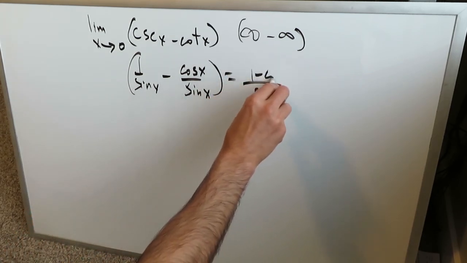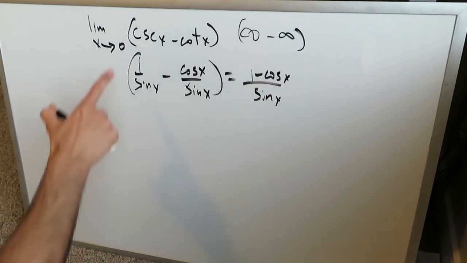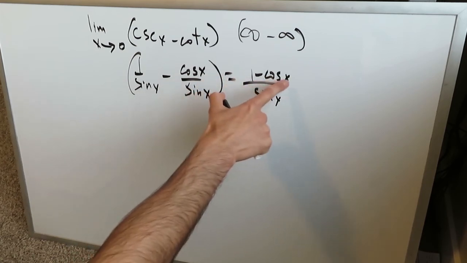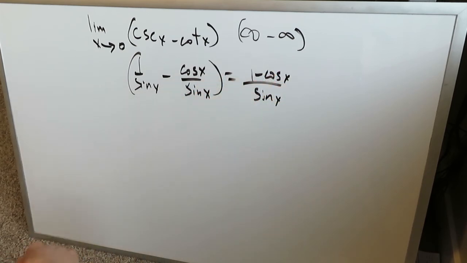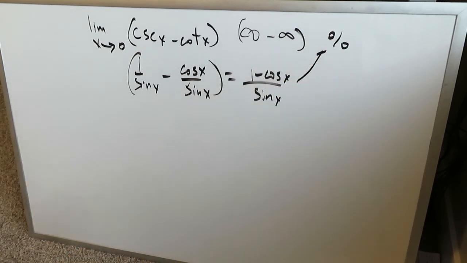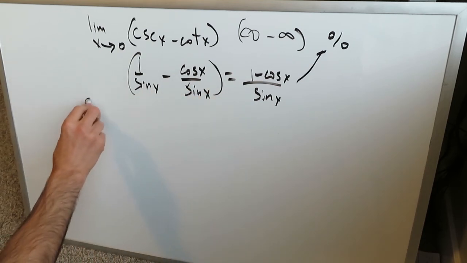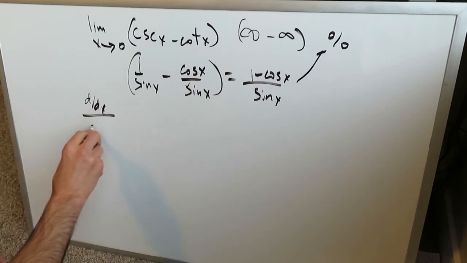In the numerator, you get 1 minus cosine x. When you have done it this way, now look at what happens. And you put the 0 over here. In place of these x, you get 1 minus 1, which is 0 over 0. You see, we've converted this into a 0 over 0 type, for which the basic L'Hopital's technique works. You do the derivative of the numerator and derivative of the denominator, and that enables you to put in your actual value.